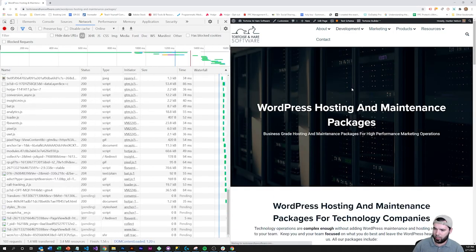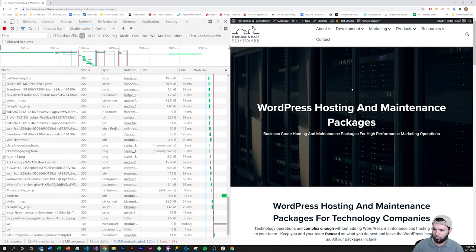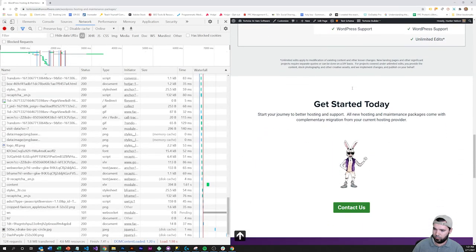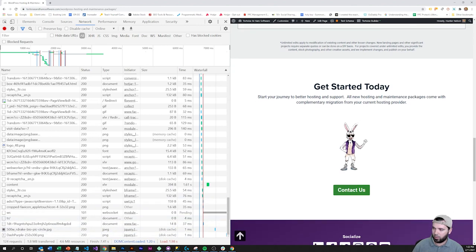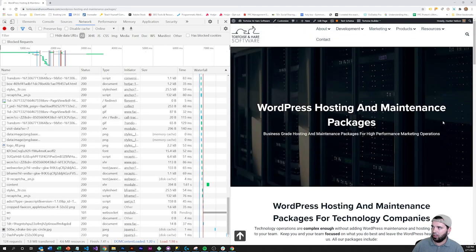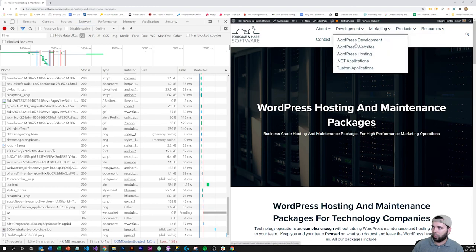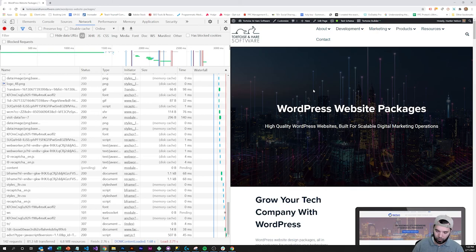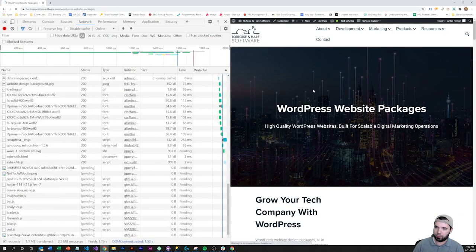Let me do that one more time, actually. Okay, there it is, 124 requests. So this one must be just small enough that it's not increasing the transferred size up another megabyte. But I would expect this to go up as you scroll down and load more images on the page. I can demonstrate that a little bit better on this page, so let me go ahead and hard reload this.